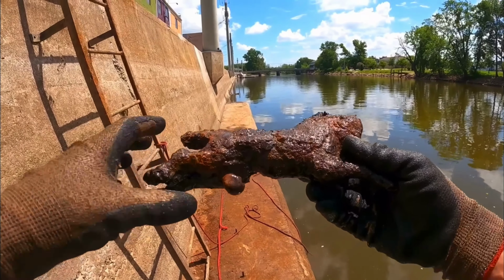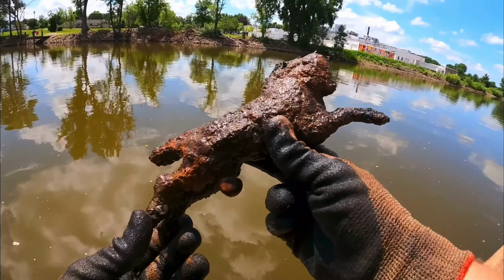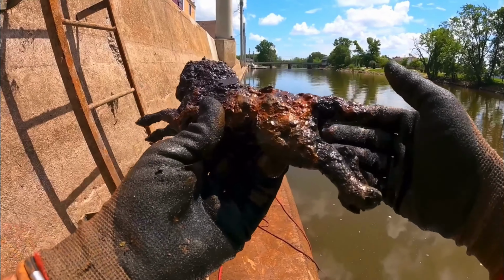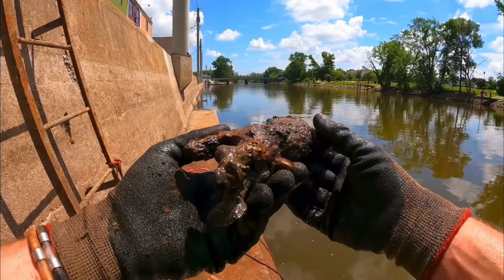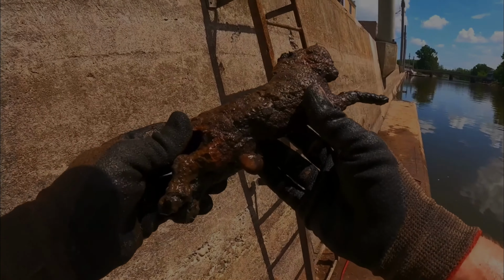Oh, dude, I thought this was just a piece of scrap metal. Look at what that is. That is like a horse. That is 100% a horse. I don't know if it's some kind of decoration or what. No way. Wow, this one's definitely gonna be worth cleaning up then. It's probably some kind of toy or decoration, but it really doesn't look like it's broken at all. It just looks pretty rusty. Holy cow, you guys, that one's a super cool find.